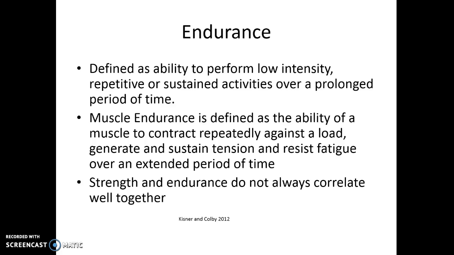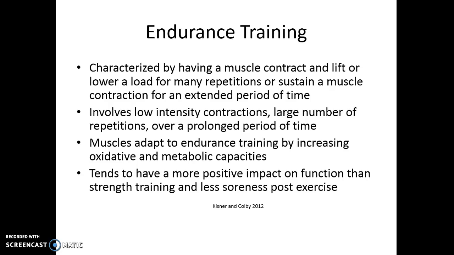However, for good and for bad, strength and endurance often do not always correlate well together. So muscles or groups of muscles that tend to be strong potentially have low endurance capacity, or some people may have a good endurance capacity but limited amounts of strength. So ultimately then, endurance training is characterized by having a muscle contract and lift or lower a load for many repetitions, or to sustain a muscle contraction for an extended period of time.